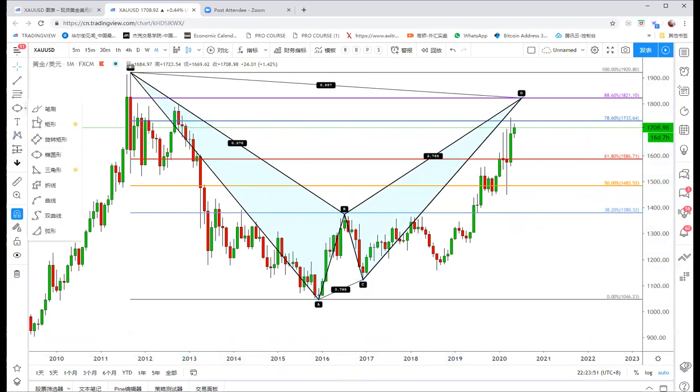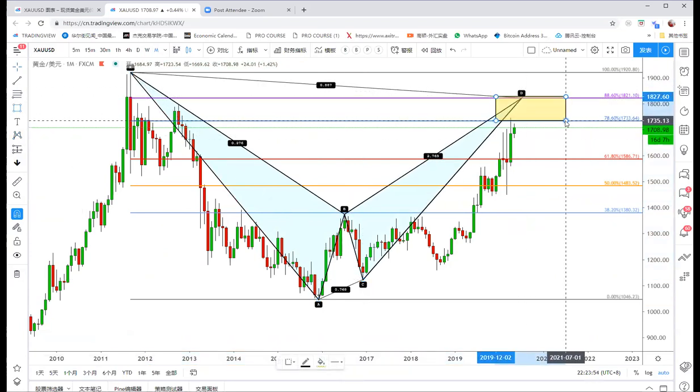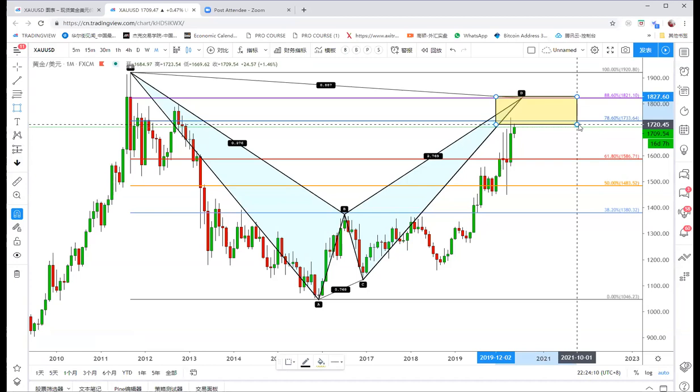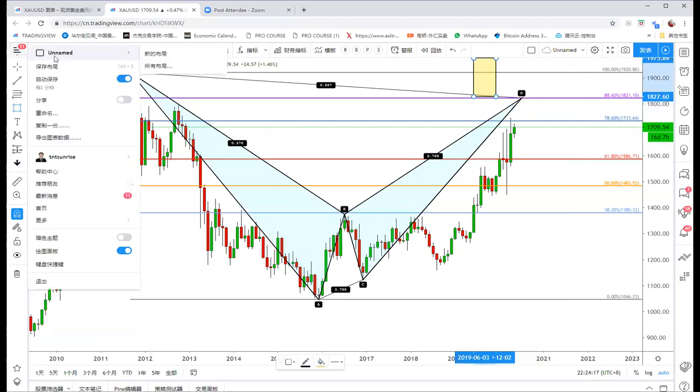So it still has some room for the gold to go up because the coronavirus is still there, and we see there's no curing medicine or vaccine coming, and people are still dying. There were a lot of people getting affected. The number is still going up. Okay, let's just check the overall numbers.